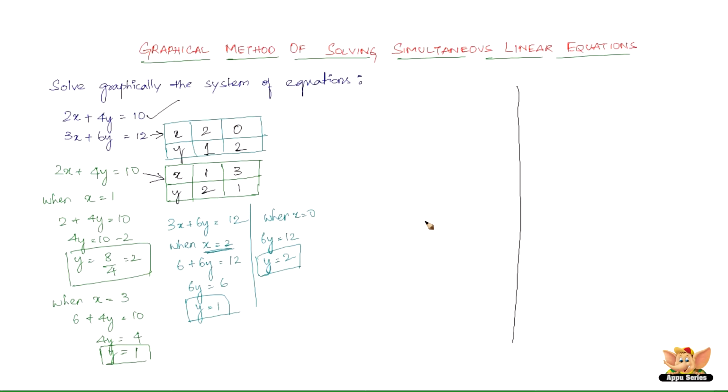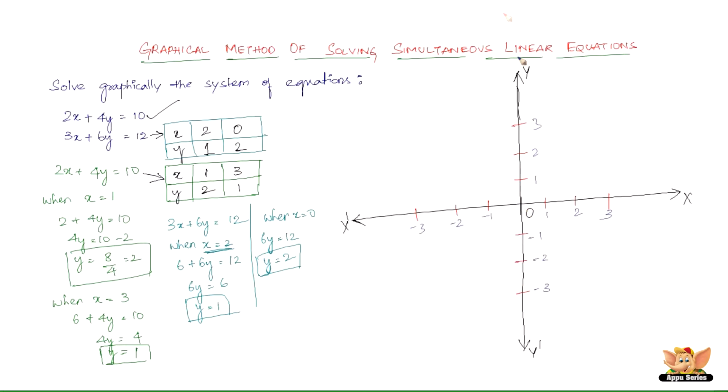So we've got the y-axis here, and then we've got the x-axis here. Well, this is going to be Y'OY, and this is going to be X'OX. And the biggest value is 3, so it's pretty fine. So 1, 2, and 3, minus 1, minus 2, minus 3, and we've got 1, 2, 3, and minus 1, minus 2, minus 3. So now let us plot the points. So the first one is going to be this equation here. Let us plot this equation. Let us graphically represent this equation.